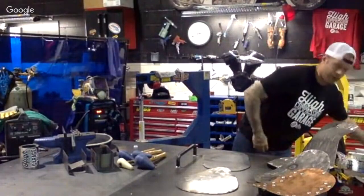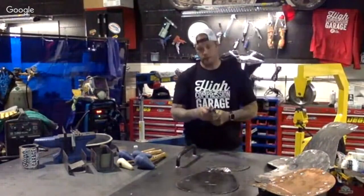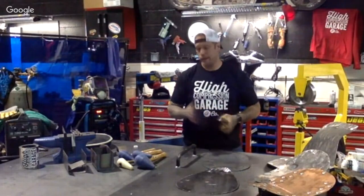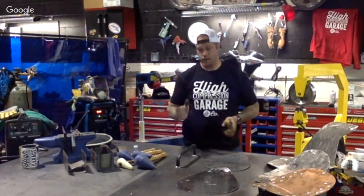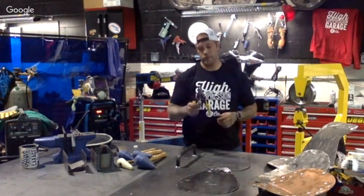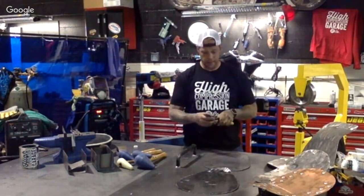That's the easier way to cut out metal, are hand shears. These hand shears will take an 18 gauge piece of metal and cut through it like butter. These are actually able to give you a pretty clean cut without too much grinding and deburring on the other end.